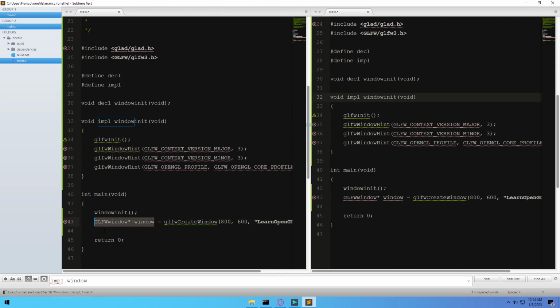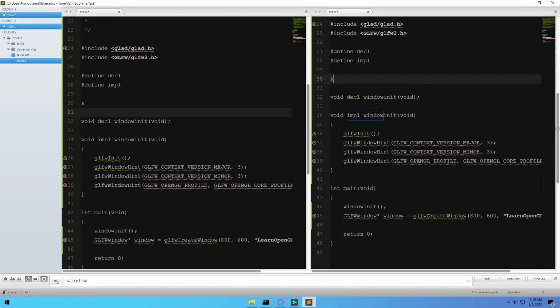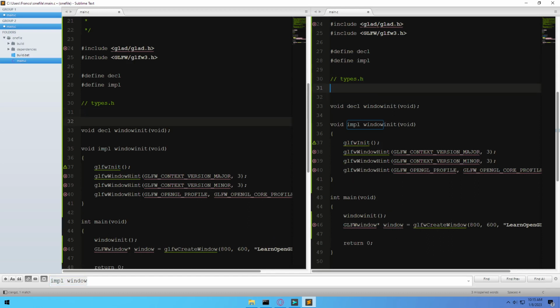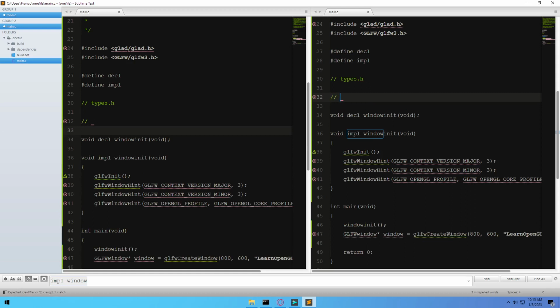And then I guess we want to have the window to be a global. For that, maybe we can do something like types.h. So again, this becomes easier. Or well, yeah, types. And then we can do globals.h or something like that.